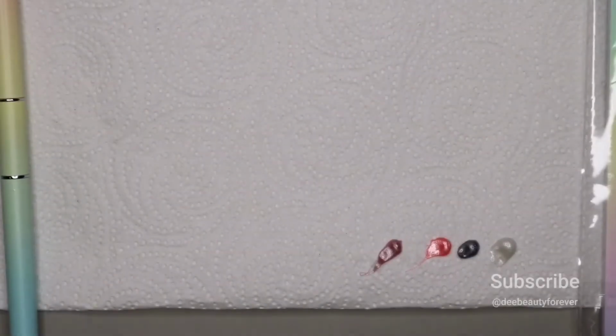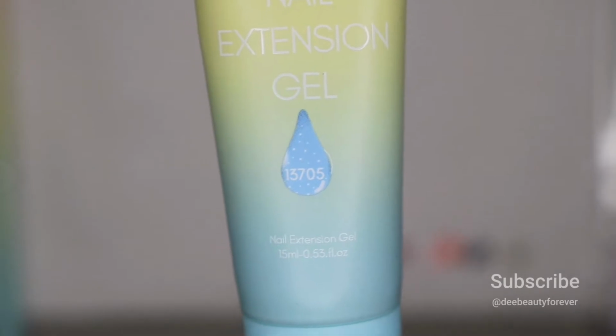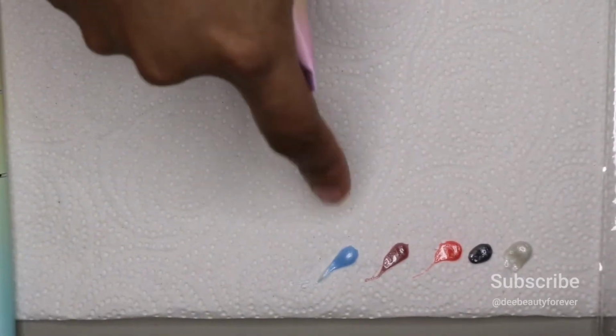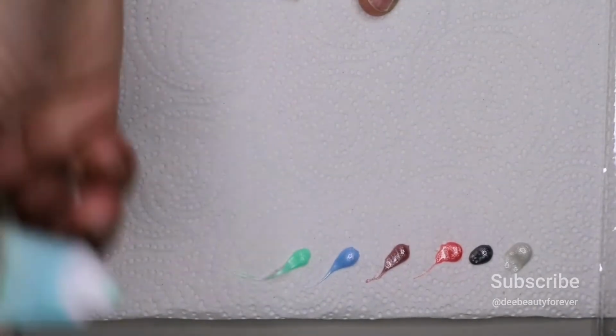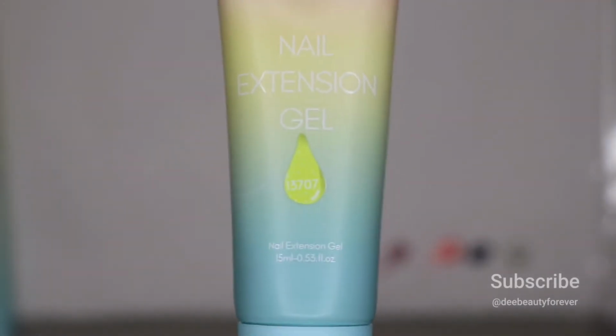This one is really pretty. It's more of a mauve tone. Really pretty. This one is one of my faves, 13705. It's a baby blue, and it's just like, look at it. You can't ask for a better shade of blue than that. This one is more of a mint tone, I would say, in my opinion. Very pretty. It goes really great with that blue that's next to it.